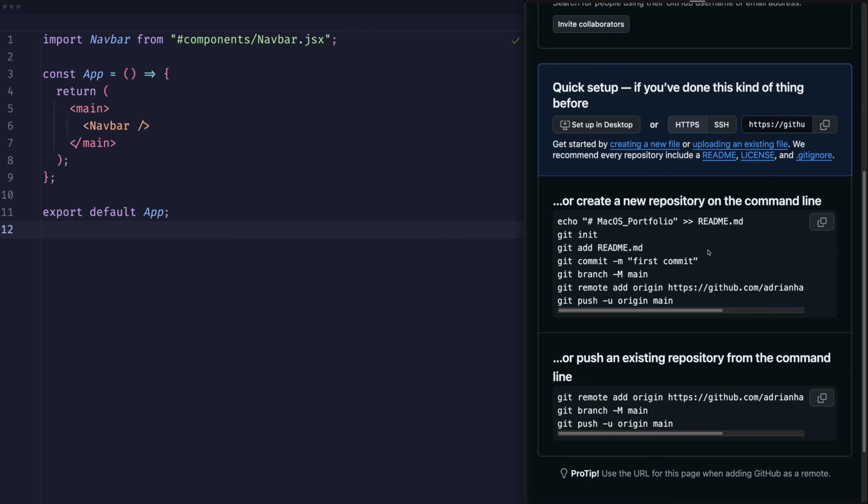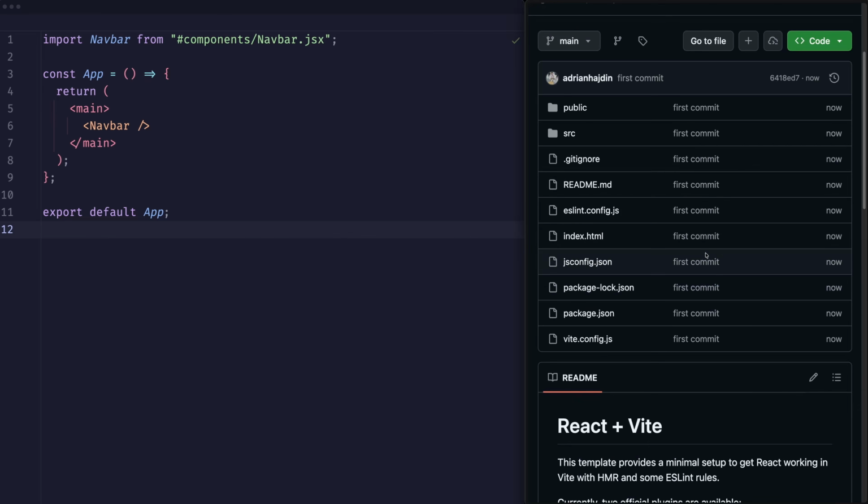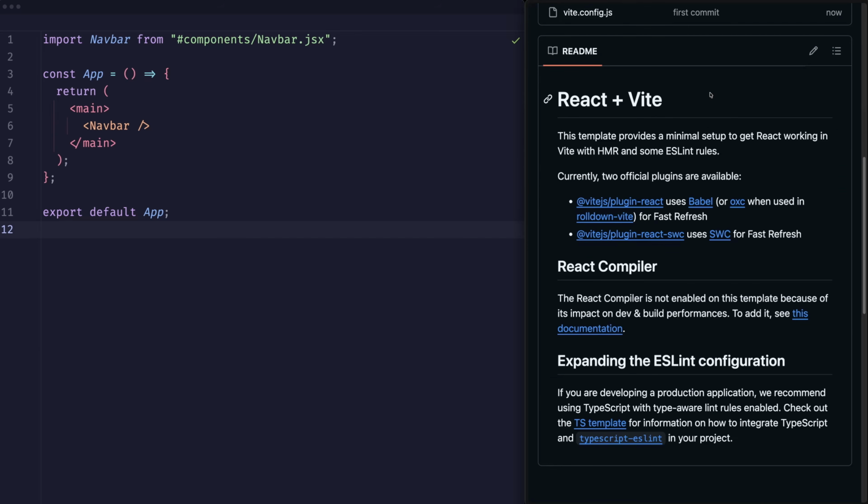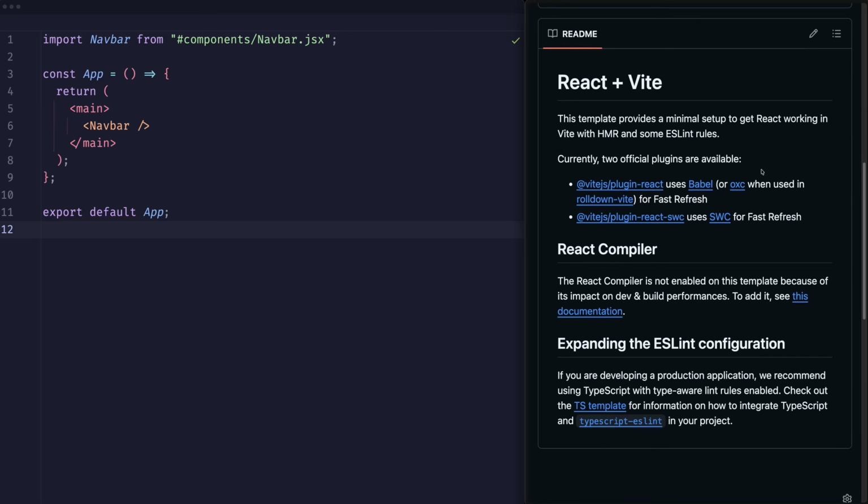Now, as soon as you reload, you'll be able to see the code you've created so far, as well as the README. As part of the source code for the macOS portfolio, I'll also be including a modified README so that your portfolio doesn't just look good when someone goes to it, but when somebody checks your repo, it also looks and feels good.